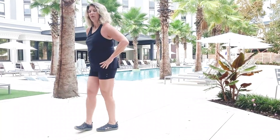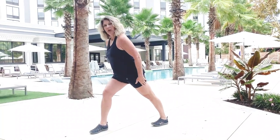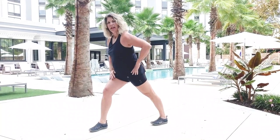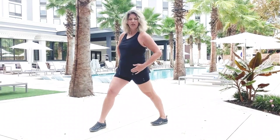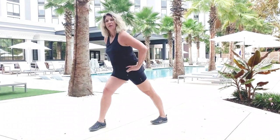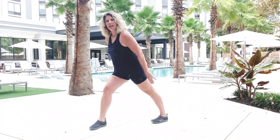We're going to bring this foot forward, other foot back. Notice I'm at an angle from shoulder, hip to ankle, leaning forward. This is doing nothing. Yeah, I am getting a small stretch through my hip flexor. But if you lean forward, you'll feel that stretch through the back of the hamstring.